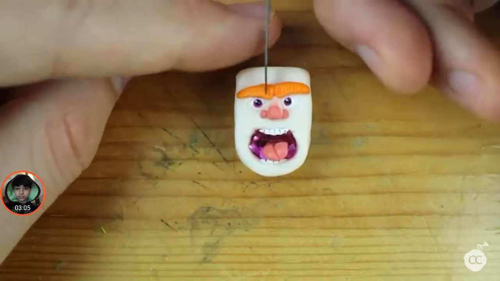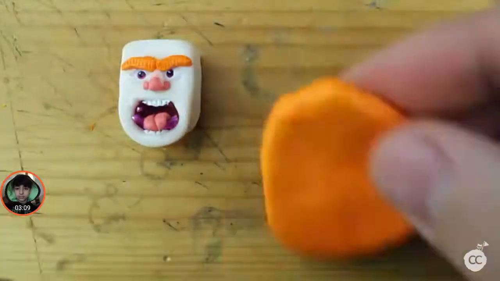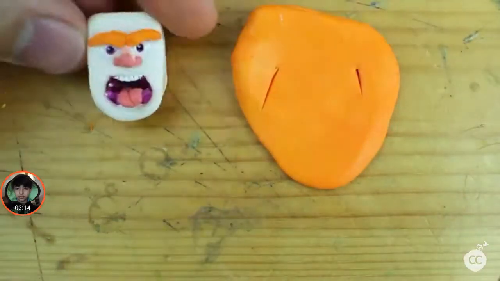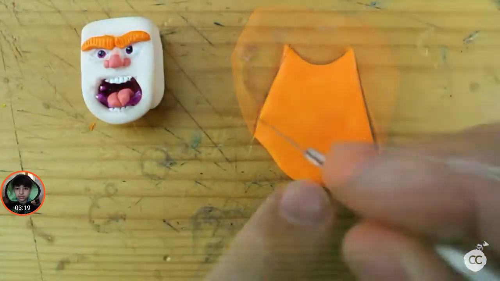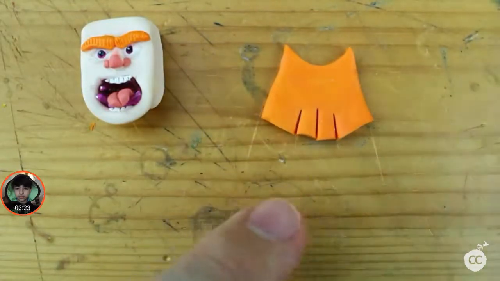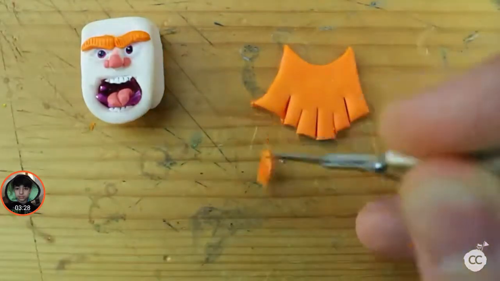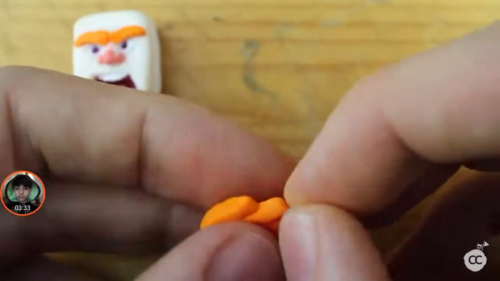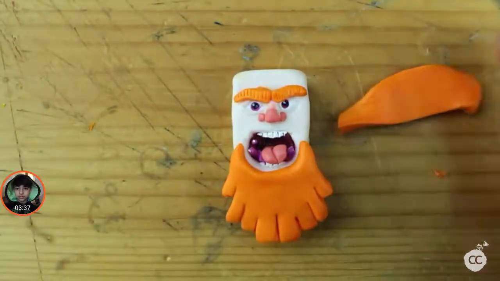These are the eyebrows, some detail work on the hair, and also his beard. This will be a bit tricky, just make some size comparison so that it perfectly fits around his mouth. The lower part of his beard is pretty long, and as always I'm using my scalpel for this, just making the edges a bit round.